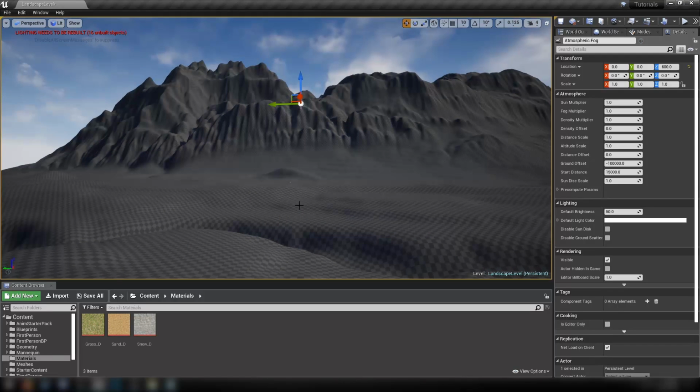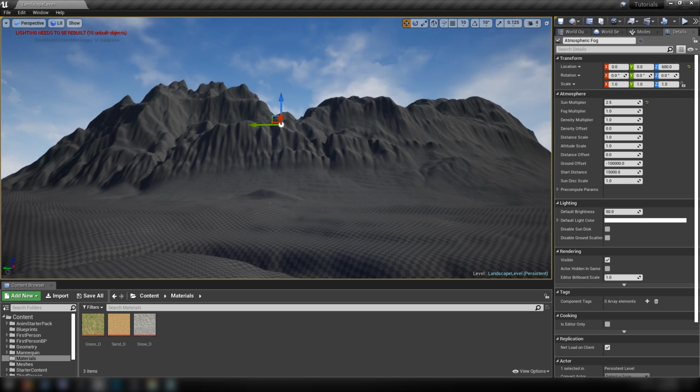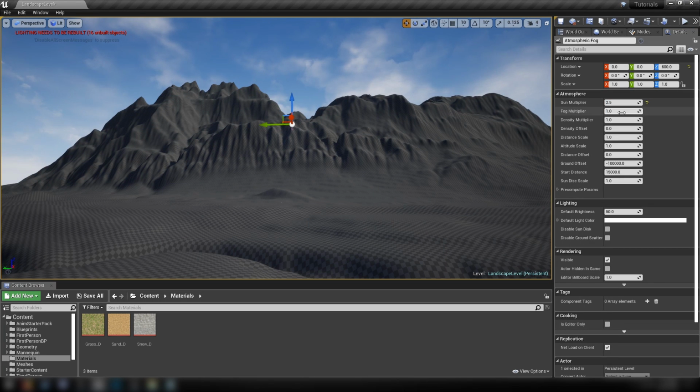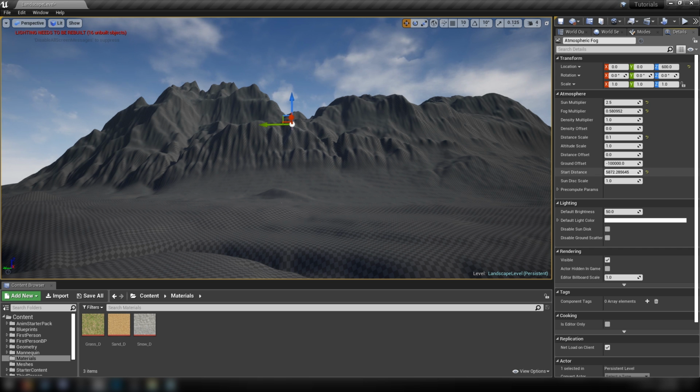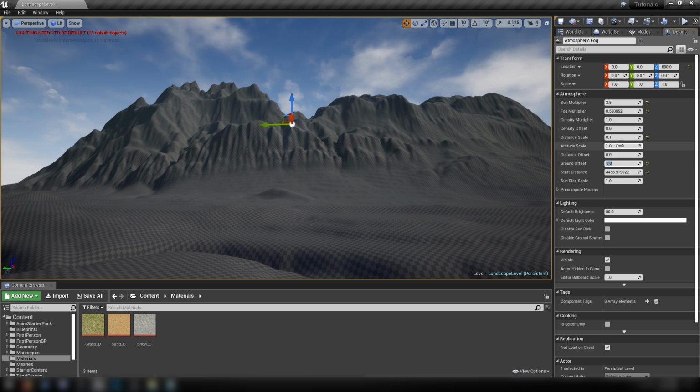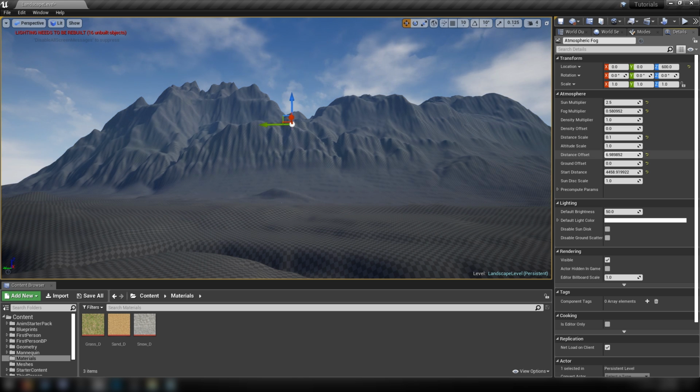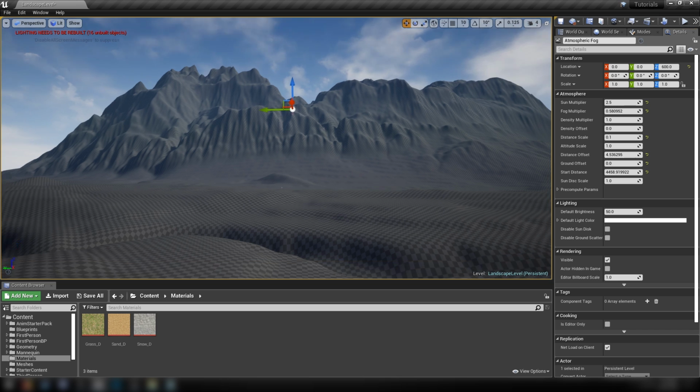For example, let's change the sun multiplier here to like 2.5. That's a subtle effect. Might tweak that a bit later. We'll drop the fog multiplier down. Otherwise, it's going to look a little strange. Our distance scale, this can go down. Yeah, rock bottom. Where's the actual figure that we want? Start distance. Here we go. Bring the start distance down. How about something like 4,000? Offset can be 0. And the distance offset can come up. There we go. We'll bring this up to 4.